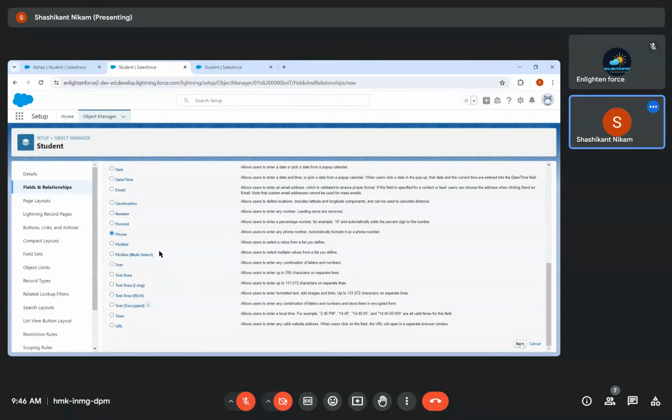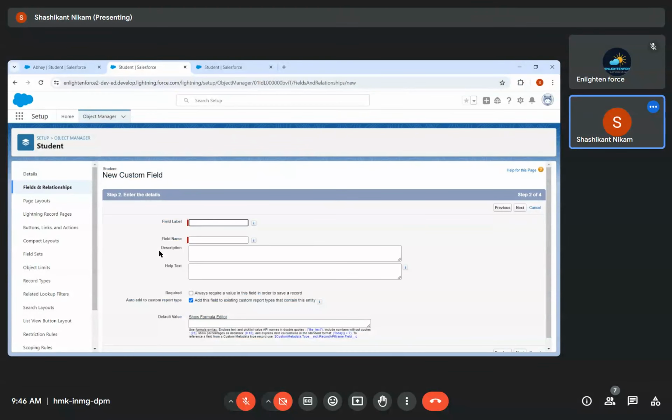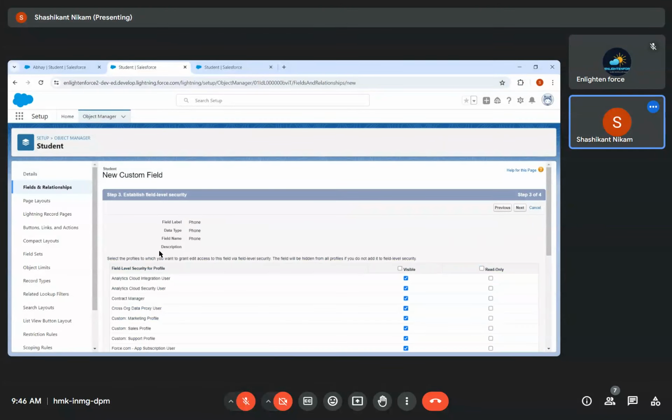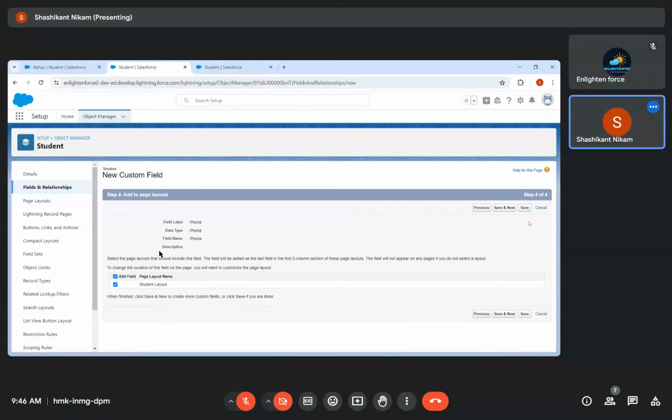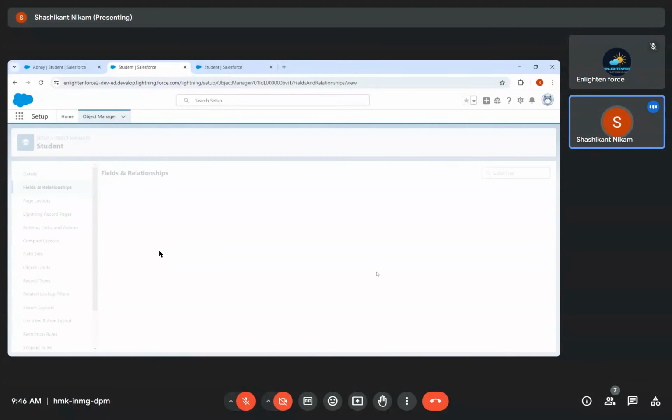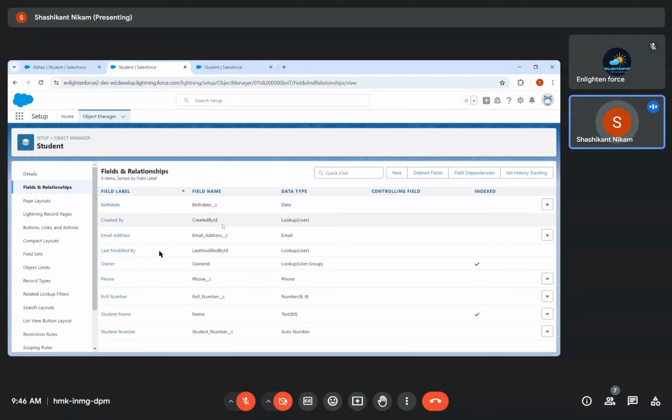Okay, that's it. I think that is enough. Okay, so you can see double underscore c has been appended, and the data type is showing, right? This number field at 8 and 0. The index fields are only the ones that are available by default.